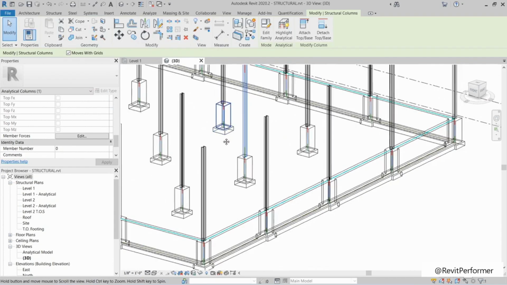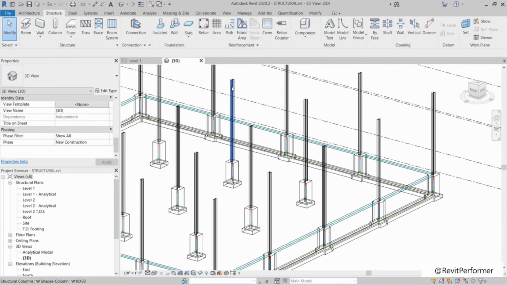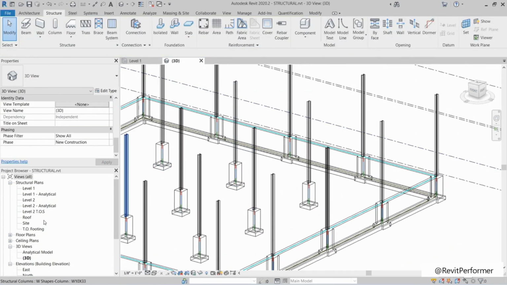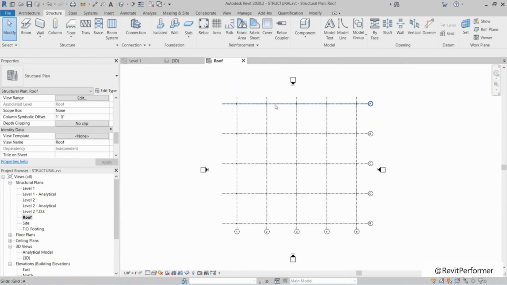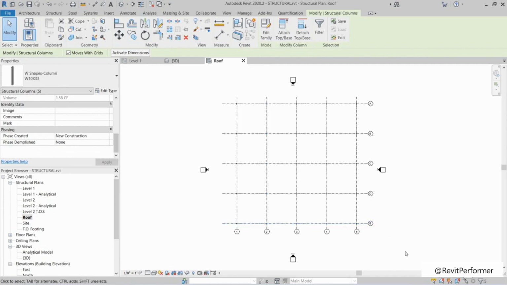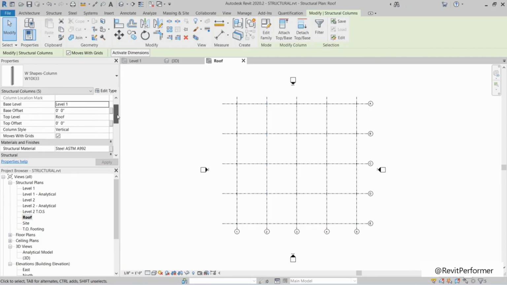What I'd like to do is offset some of our top columns down a foot. Let's go to our roof level. Now, I'm going to pick a window by holding down my Control key. Make sure you go from left to right and come all the way down, and I want to pick these 5 columns. I know that I have 5 because down in my lower right-hand corner it says that I have 5. In my properties, I want to set my top offset, type in -1 and hit Enter.